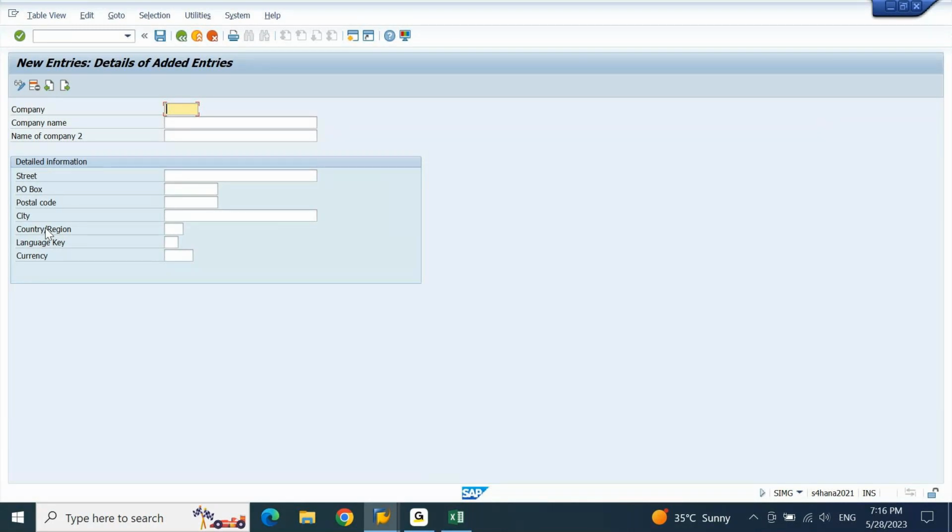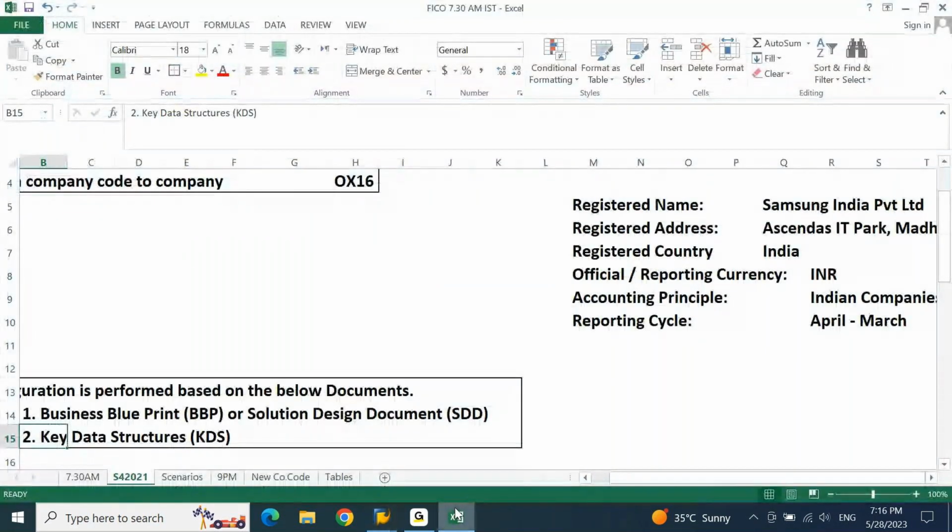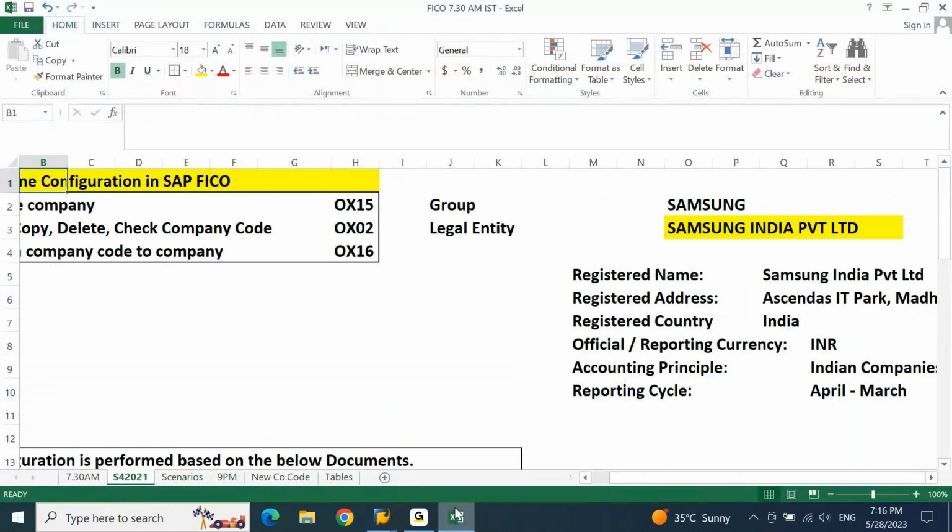Point number one you need to remember here is you are working as a FICO consultant, and you are not working for Samsung India. You are working as a FICO consultant, but you are not working for an organization called Samsung India. For Samsung India, you are called a consultant.